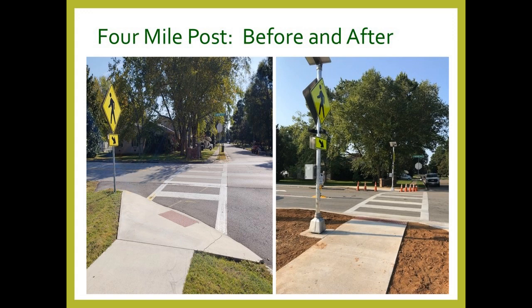Another improvement that we made here is the crosswalk before and after. Heather with Smart Growth America almost got hit in this crosswalk while everyone was here in Huntsville. You can read about that in one of the Huntsville sections on Smart Growth America's blog. But part of the reason is you can see this curb is so far away from where the street actually is. The street in the left picture there, you can see the grass is up against where traffic actually is, but the curb is all the way back. It's several feet back.